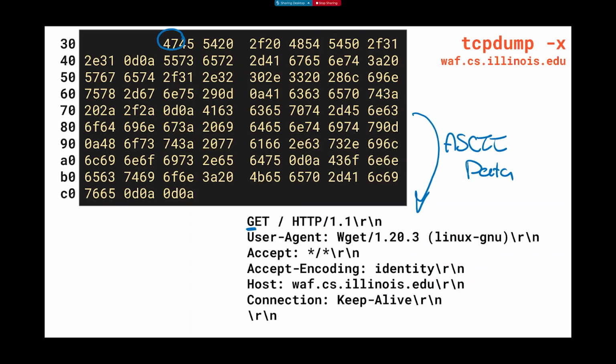Great question. Is the application layer always just ASCII characters? The answer is no. It's going to be up to whatever app we write. This happens to be one example. This is HTTP. There are other protocols, like SSH, which is encrypted, so it'll look like garbage, basically. The application layer is up to the app itself. You could design your own protocol. If you're sending data in a certain way, you could design your protocol. It's completely open-ended. It's whatever you want.